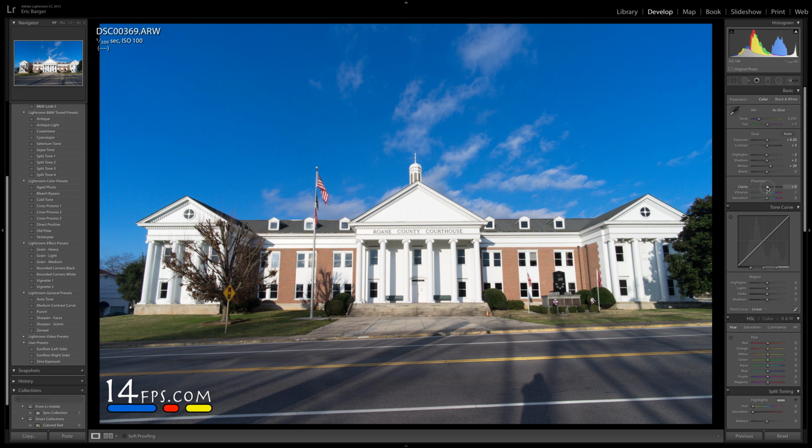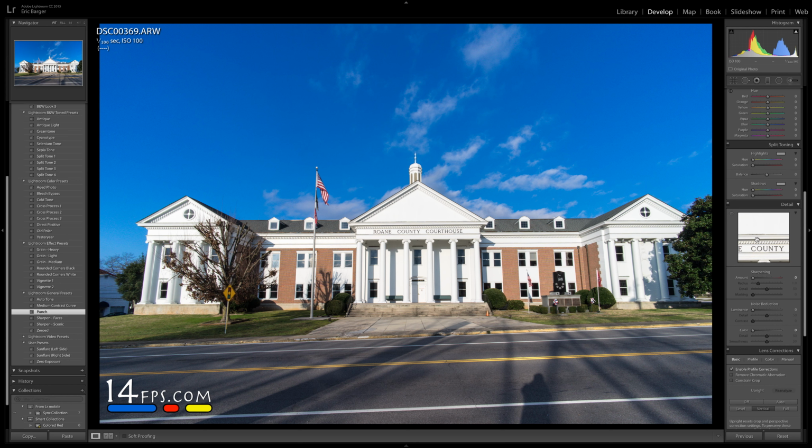So we got clarity. I really like clarity. And vibrance, it couldn't hurt, but it's not needed. But there's a preset over here on the left. It's called Punch, and it does exactly that. It gives +30 clarity and +25 vibrance. And I like it. It's pretty good. Now there's a lot of other things we can do. We go into masking, but let's see, get some sharpening on that.